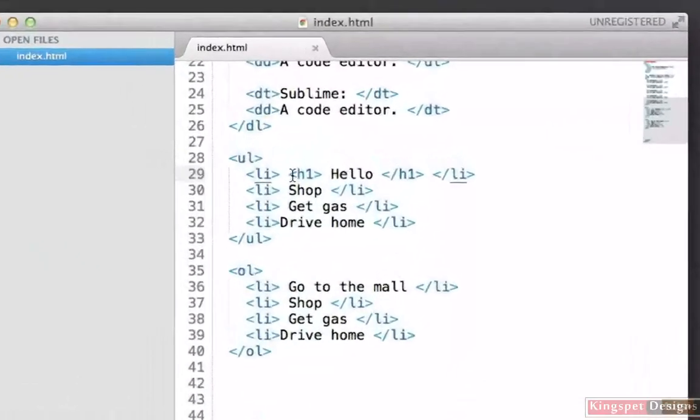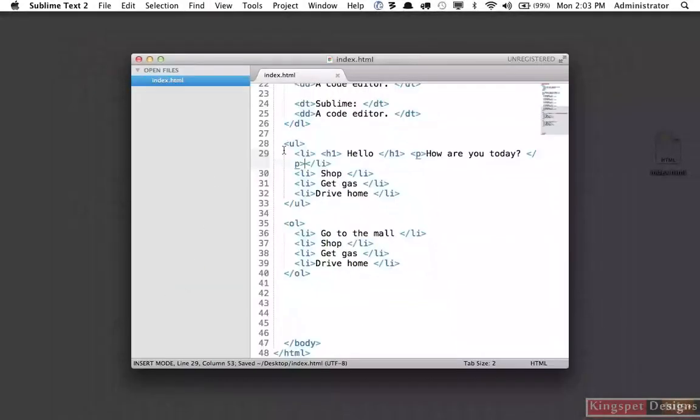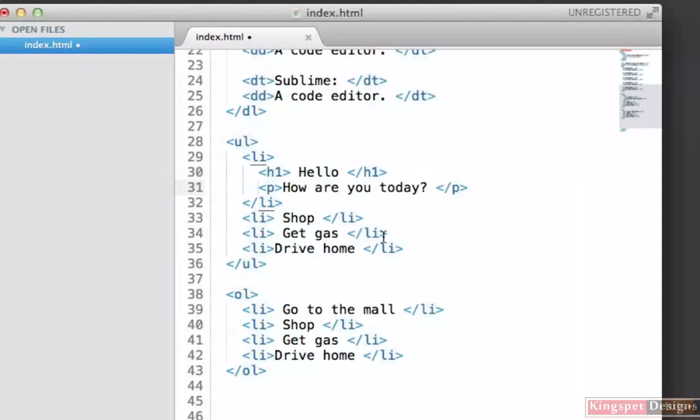Now here's one other quick note, is what if you have a heading and then you want a paragraph? If I save that, reload, that looks fine, but notice how quickly this is getting messy. So if you have just a bit of text or code, you can place it on one line like so. But if you have a lot, it's a best practice to separate the list item into one or more lines, and then you can take everything within it and indent, like so. So now we have a list item, and within it, here are the children, and it's going to display the same, but it looks much cleaner. So always follow good indentation practices.